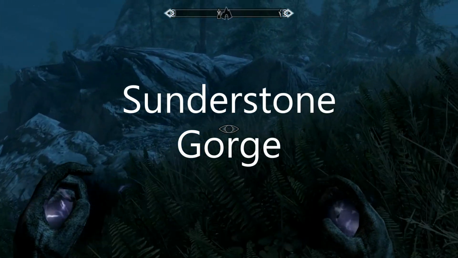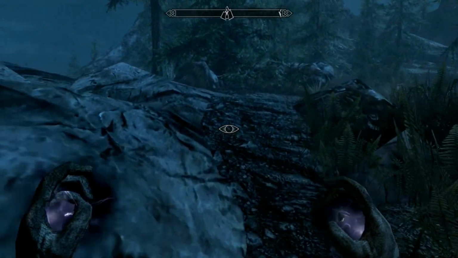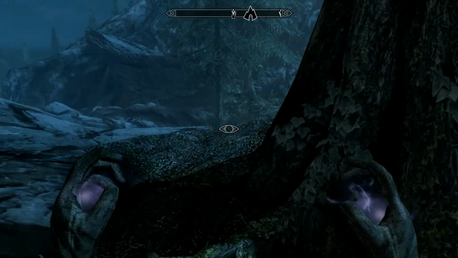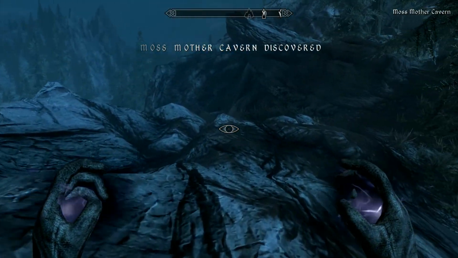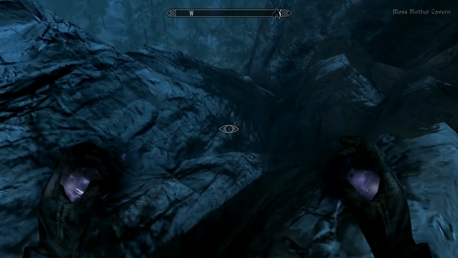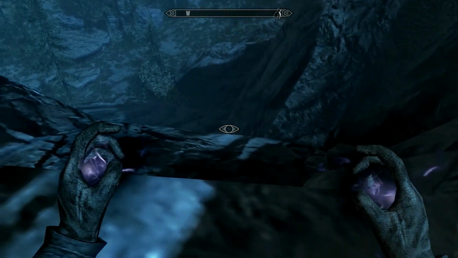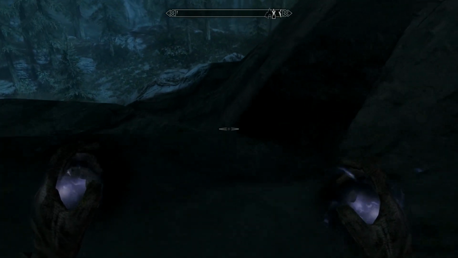So I'm making my way over toward Sunderstone Gorge now in the Falkreath Hold area. And a dragon showed up that I have no real intention of fighting. Not really geared for that at the moment. So, but it did slow my progress a little bit. Anyway, right after the last cave, I hit level 31, then I went back and did some crafting to get a better dwarven crossbow, put a nice new enchant on it.